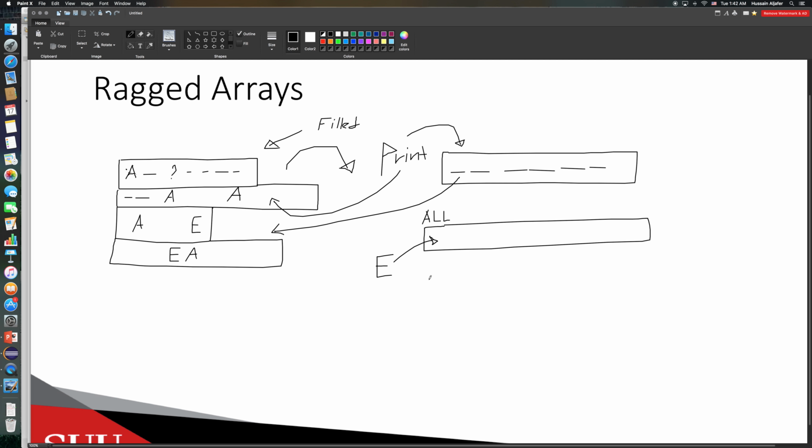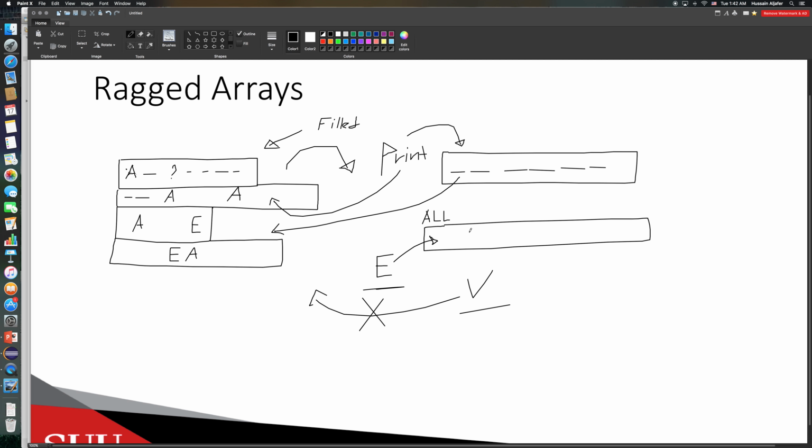Why do I need this? Because if the user guesses E again, I should display a message that tells the user you already guessed that letter. Another use of this: if the user guesses another letter that's not there, supposing the user guesses V, V is basically not in my board.